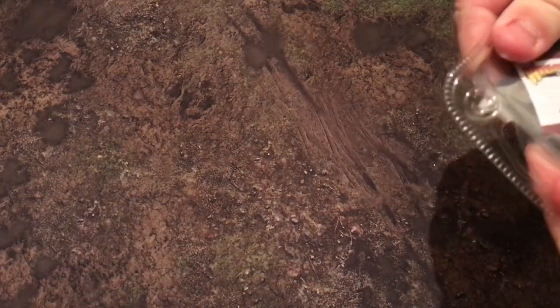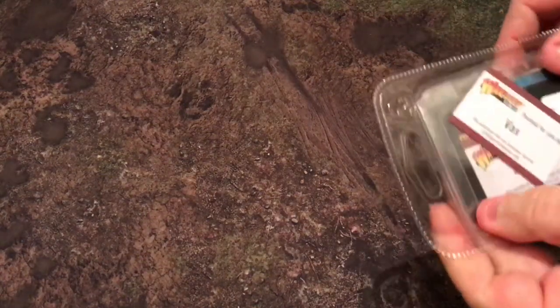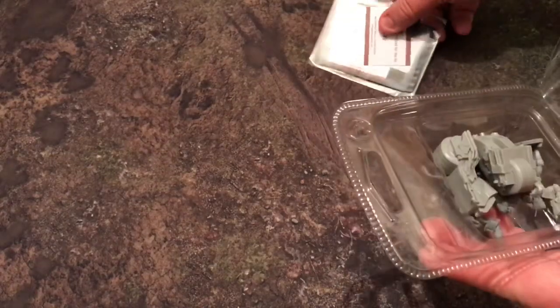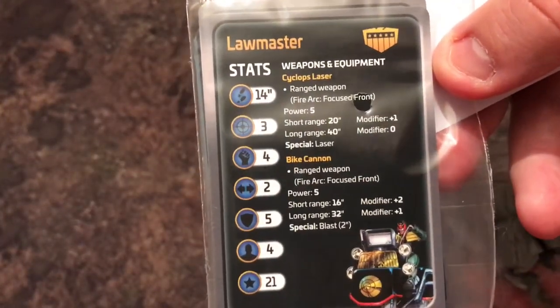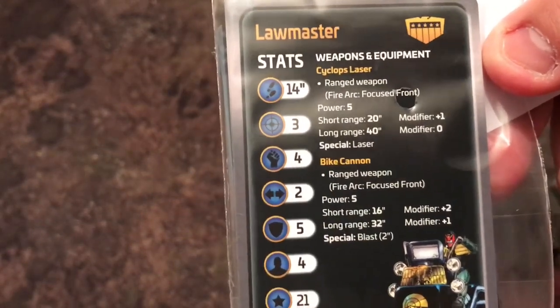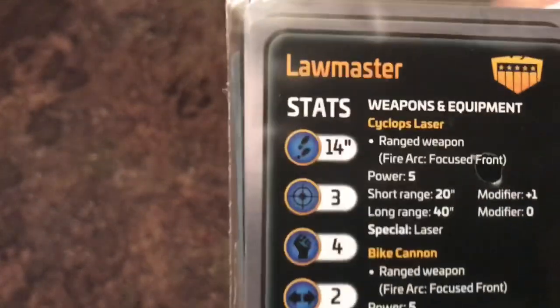So here we go. This one's a resin kit. Actually, this looks okay. So again, you've got the cards. We've got the Lawmaster stat card there. Not sure what that means. I presume that 14 inches is movement. Oh, the 2 feet. Okay, let's have a guess, see if I'm right.